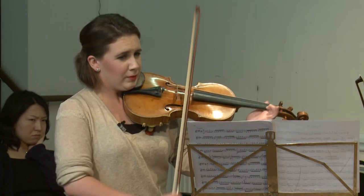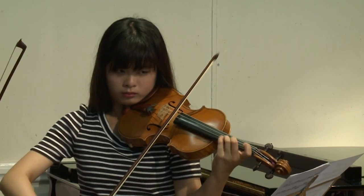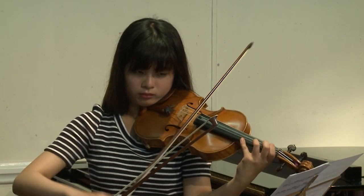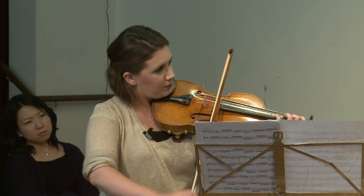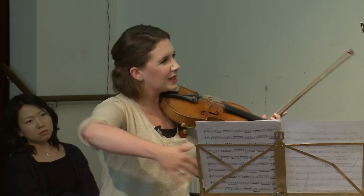Maybe we can make more of this, but also the fact that this is kind of the same. So kind of going until there and then going back, shape. So again, slightly like this, not a hairpin in terms of dynamic, but just in terms of feeling. So again, like here, I think it can be a little bit more expansive. So just a little bit broader, the bow, just to have that slightly more expansive sound.